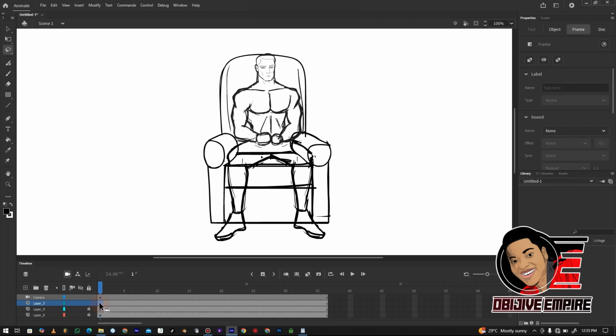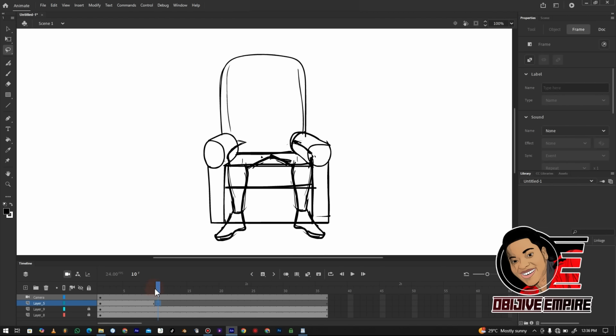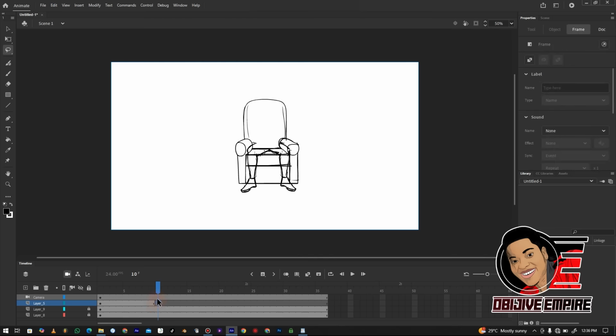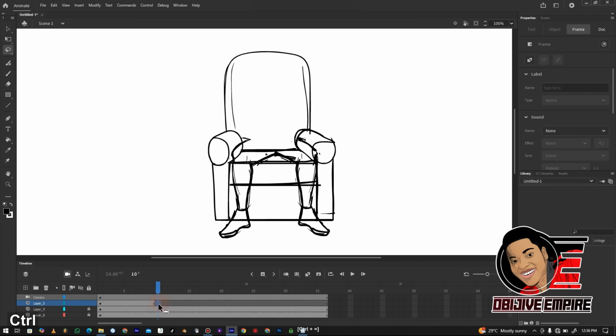Let's say we want to hold this beginning for 10 seconds. From here to here is 10 seconds. You come here, put your pen on this, right click, insert blank keyframe. When you insert a blank keyframe, there's nothing here again. To create a new drawing, we have to turn on onion skin. What onion skin does is make you see your previous drawing, so your drawings can be precise.